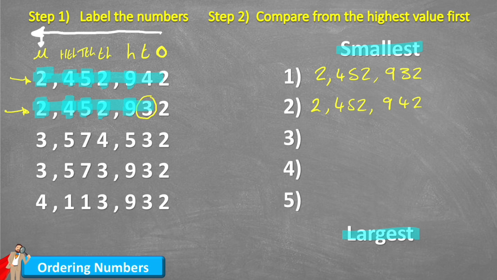Now I'm looking for the next number, the next smallest. So I'll start back at my millions column, and I can see I have threes and four. So I'm interested in these threes. I'll look at their hundred thousands, and I can see we have a five and a five, a seven and a seven. But ah, now I have a four and a three. So again, which one has the smallest value? Well, it's going to be this three. And like we said before, it now doesn't matter what's happening after this three in the hundreds, tens, and ones columns, because this three will automatically make it smaller than the four. Because this set of numbers can only ever get up to 3,999, whereas this set of numbers will start at 4,000, which will be larger. So my next smallest number will be this one just here, which is 3,573,932.